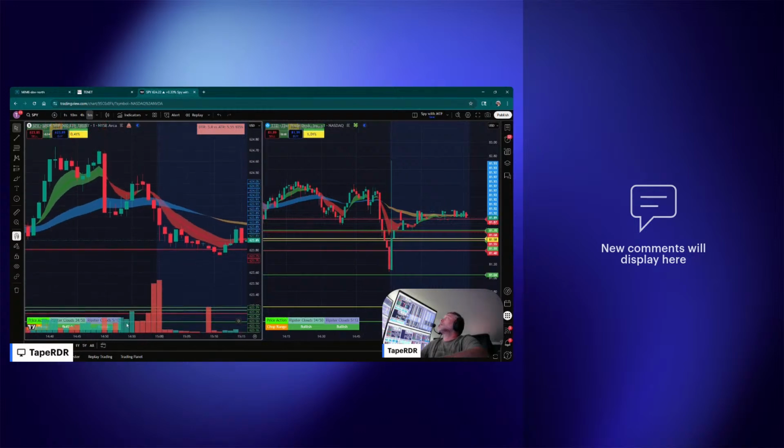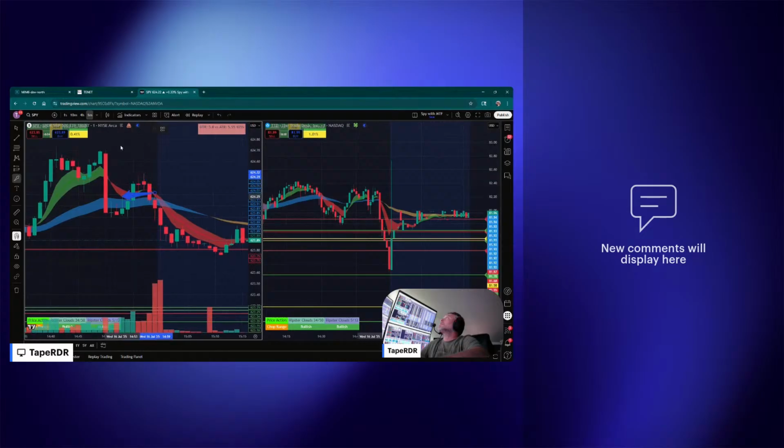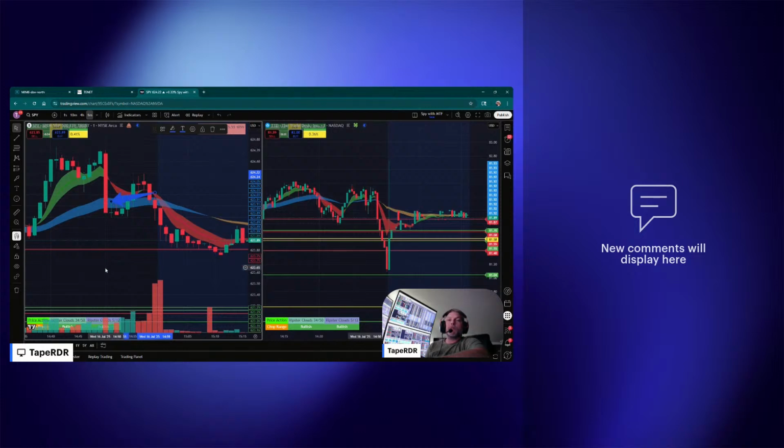Let's see here. I'm 1 hour behind, so we're interested in this candle right here, the big one right here. When that number came out, 800 million to sell. People that play MOC like me, you can kind of front run the number, let's call it. And this sell candle that you see here that was 50 cents was because of that. So you could play SPX puts on that if you wanted to.